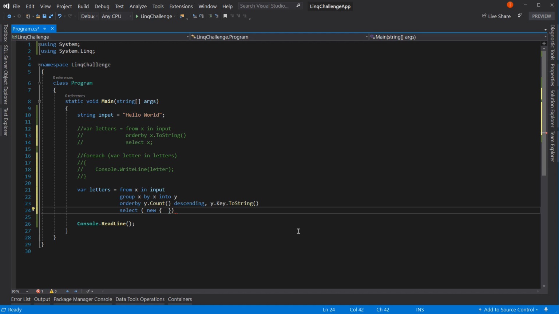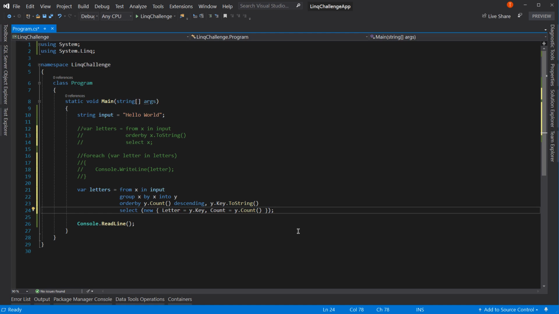Let's say Letter equals Y dot Key. That'll be a char, and that's okay. And then Count equals Y dot Count. All right, there's our select statement.